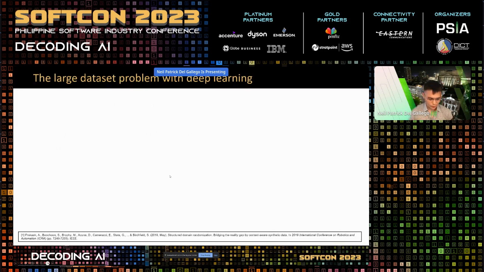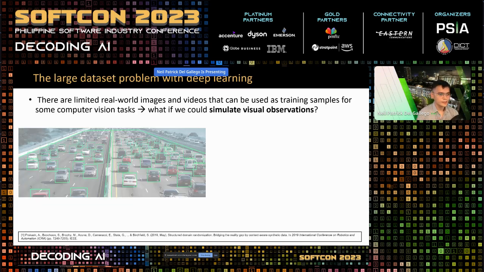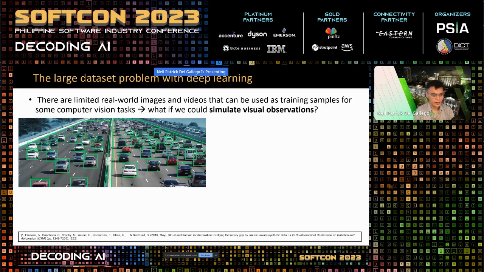As we all know, in the advent of artificial intelligence, you need lots and lots of data. I'm under the domain of computer vision, so I am researching on how computers can look and detect objects as if they were humans, for example in object recognition or license plate recognition.